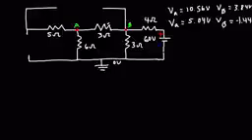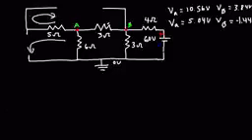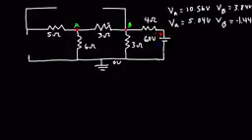So we can clearly see that there's not going to be any current flowing through the 5 ohm resistor because there's no path for the current to flow. So we could ignore the 5 ohm resistor. So relative to the voltage source, we know that the current is going to flow this way through the 3 ohm resistor back to the negative terminal, and it's also going to flow through the 3 ohm resistor and the 6 ohm resistor in that fashion. So that's the direction of the current in this part of the problem.